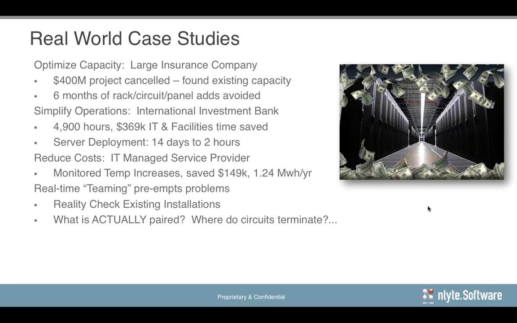Secondly, simplifying IT operations. An international investment bank saved approximately 4,900 hours, which equated to almost $370,000 in facilities time, of operational time trying to figure out where to deploy additional servers. IT had to go to facilities and say, where do you have power? Where can I put this server? And the facilities operations group said, if you have a 2U server or less, just go into FieldView, find out where the power is, and put it in that rack. Use FieldView as your one-stop shop for 1U and 2U servers, and you'll be fine. If you have anything over 2U, then come to us.